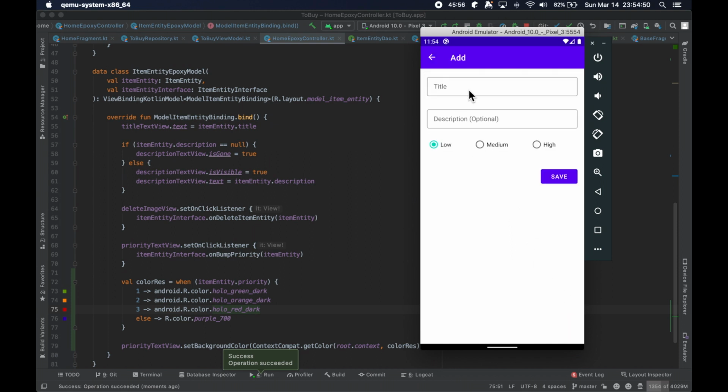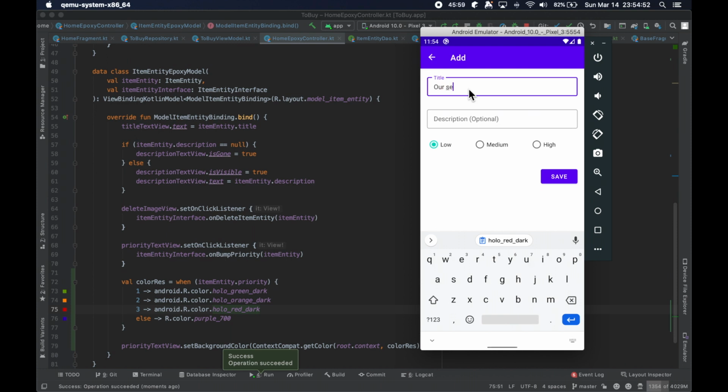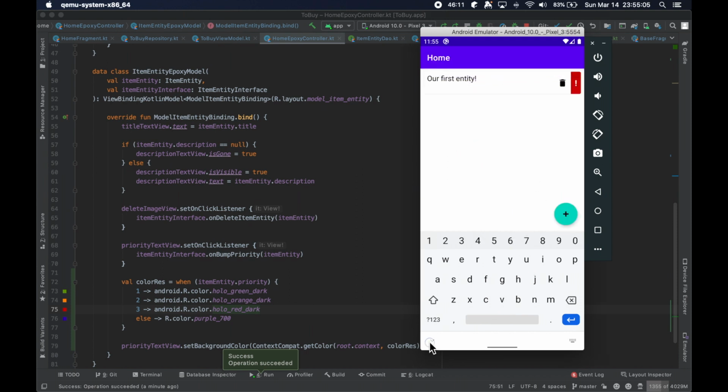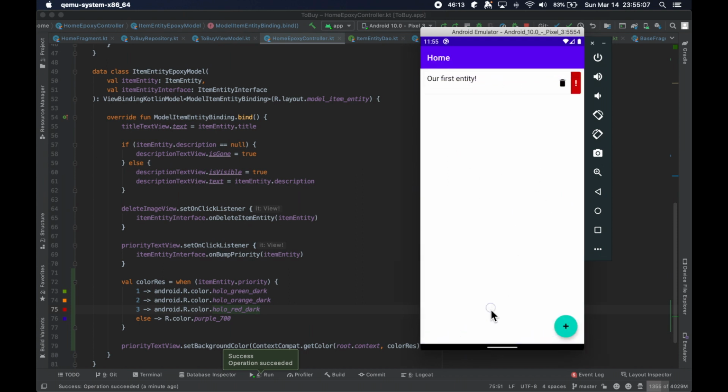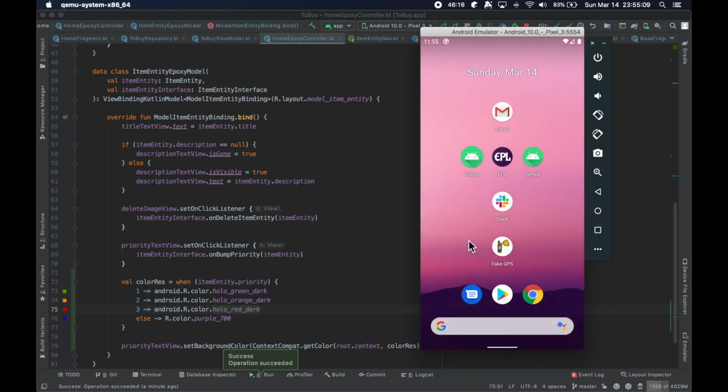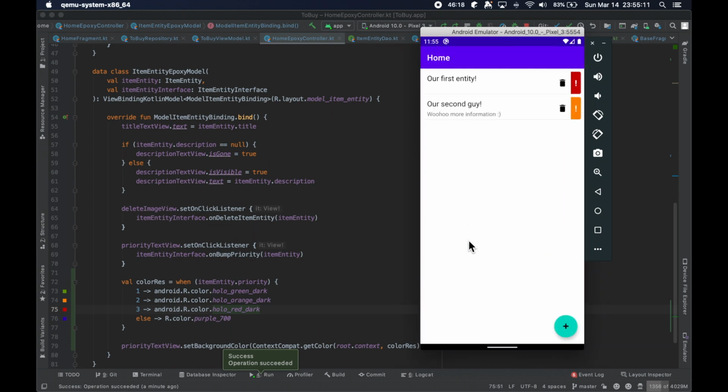So I'm going to go ahead and very quickly add our second guy and say, woohoo, more information. And let's put this one at medium. Again, we're not handling everything perfectly at the moment, but if we just go ahead and restart the application here, we will actually see that now we have two elements on screen that are looking pretty good.